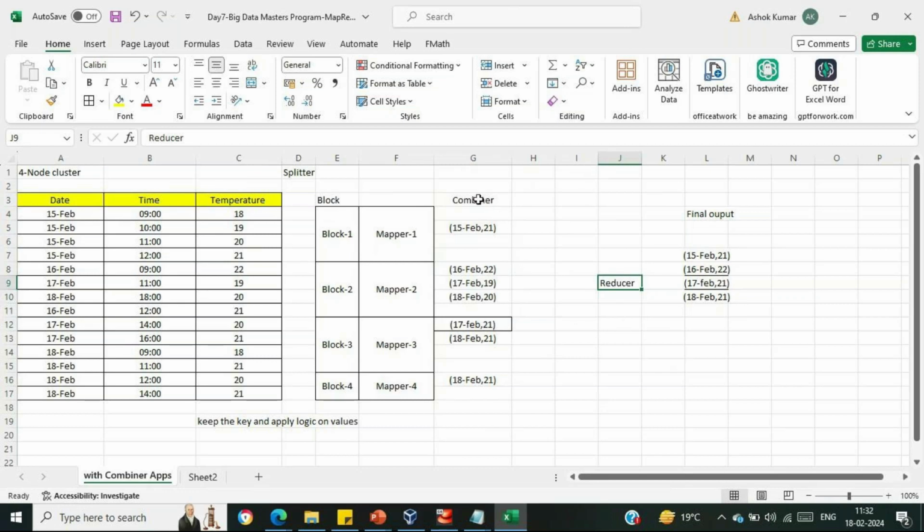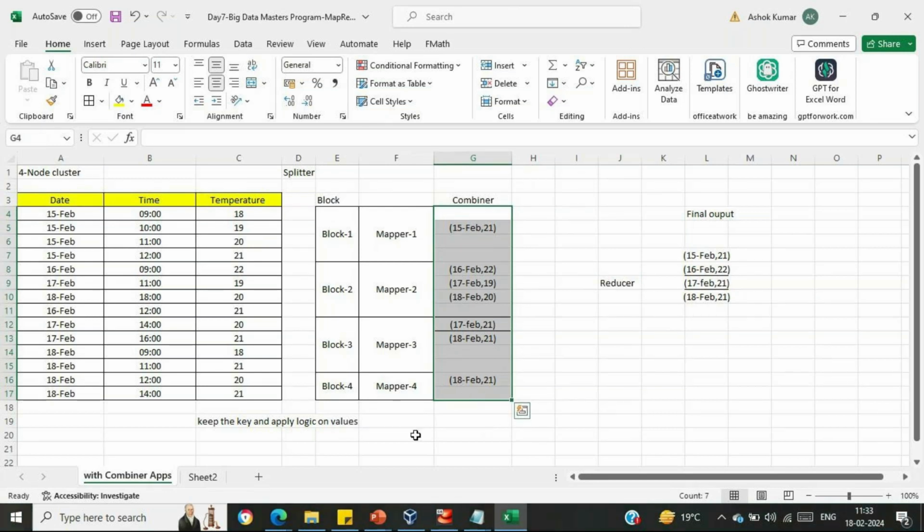The combiner is the offloader of the reducer. The offloader is working on the same logic which is written for the reducer, then it will be able to offload the reducer. So over here we just need to write the logic in such a way that it is able to fulfill the need of the pipeline.